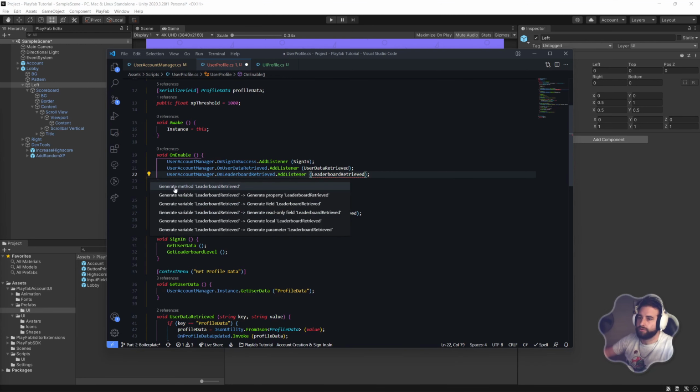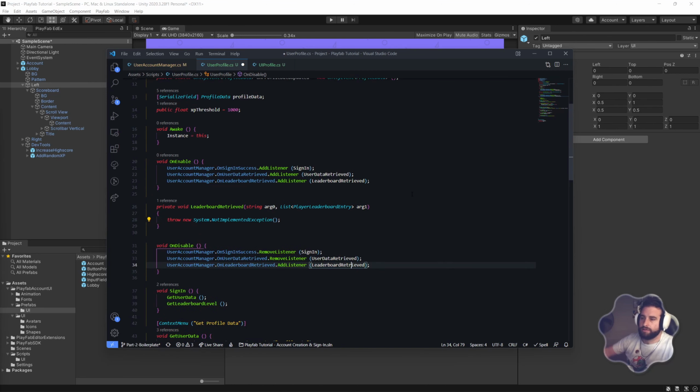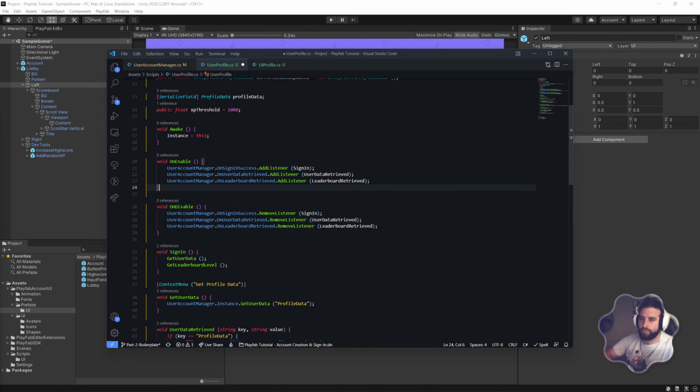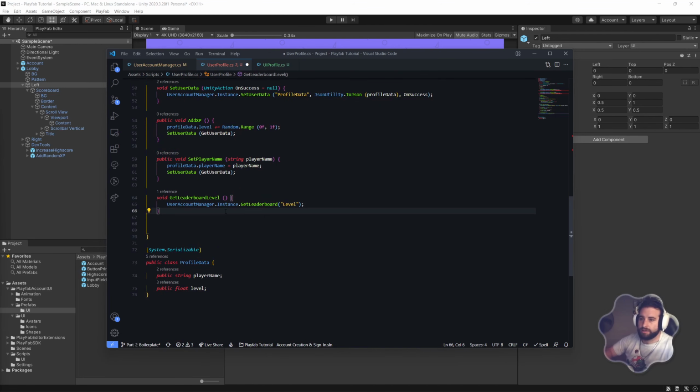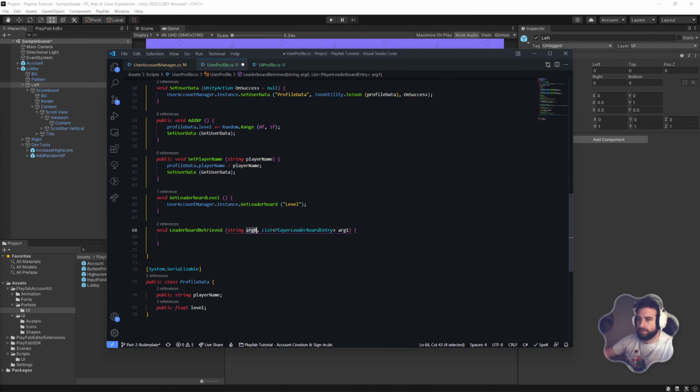Go and create or generate that method and remove the listener for that. And then we're going to just go and move that function down to the bottom. And that is key. And that is leaderboard entries. Yeah, that's fine. So we received that leaderboard over there.